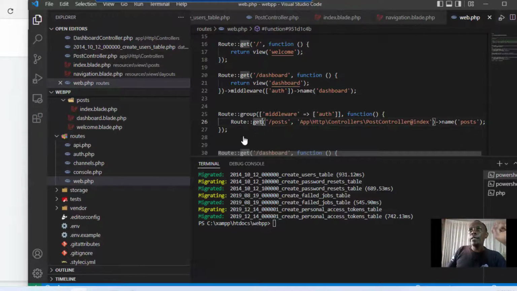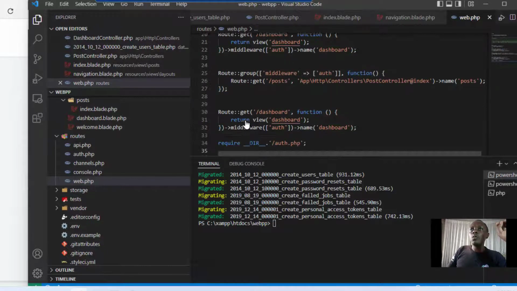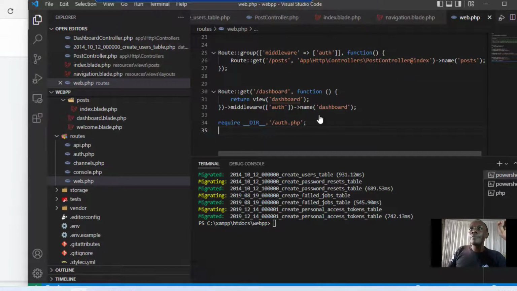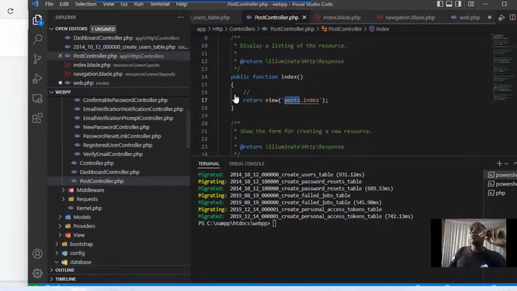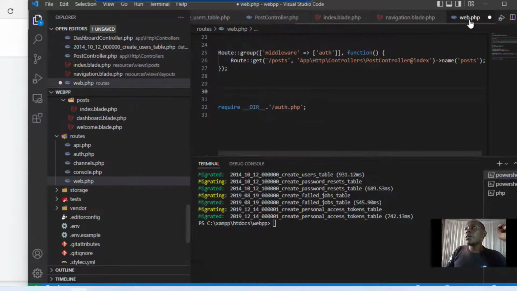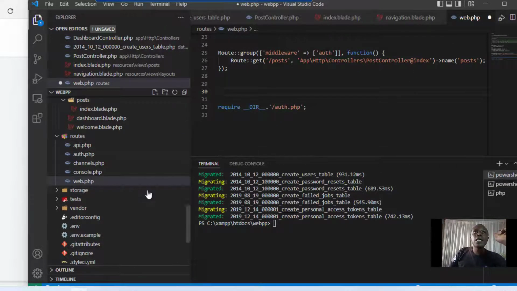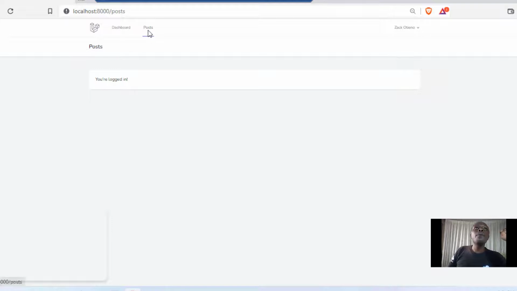So basically this is how it's going to look: Route, then PostController at index. We are routing this to the post controller in the web app, so that it redirects our users to the targeted page, which is this post.